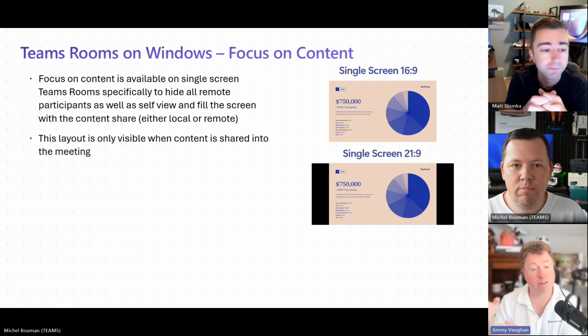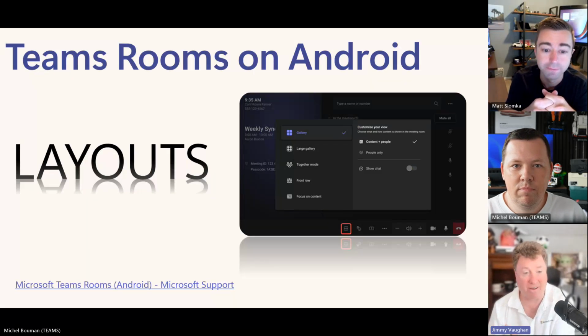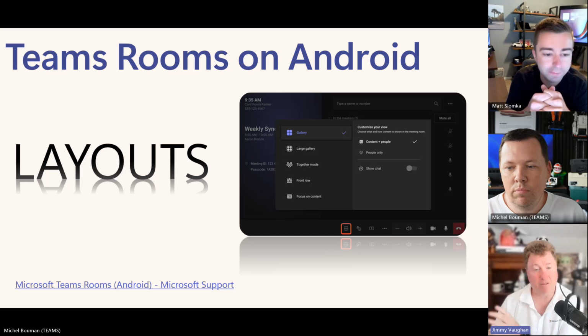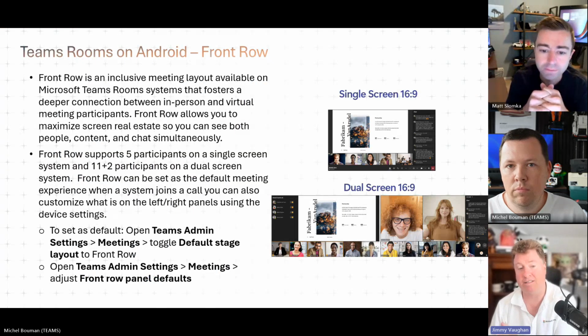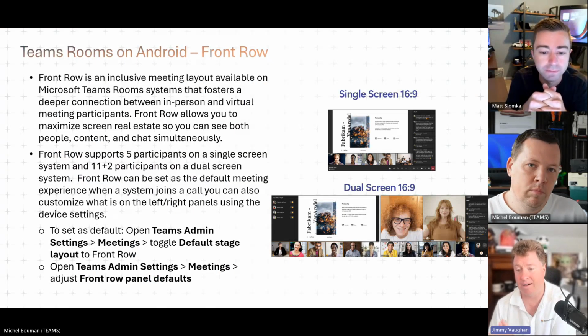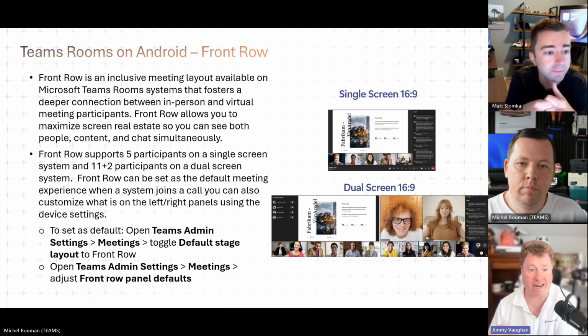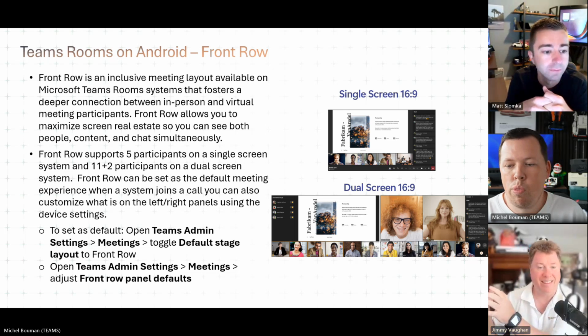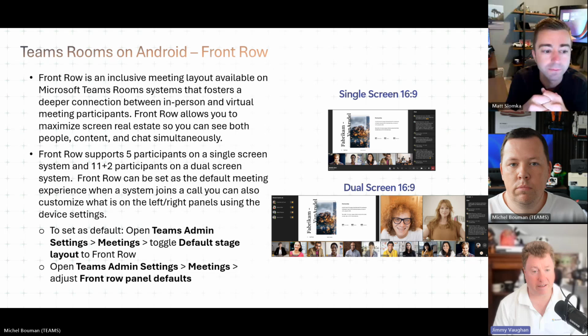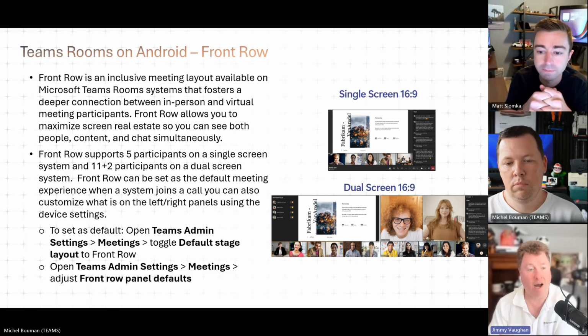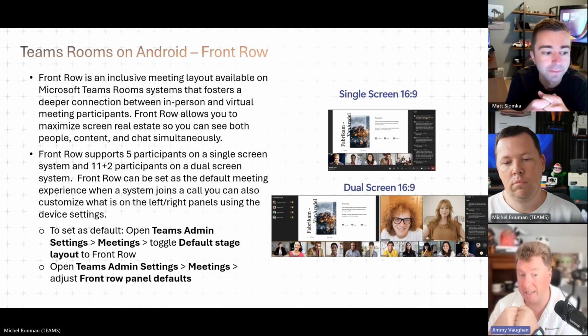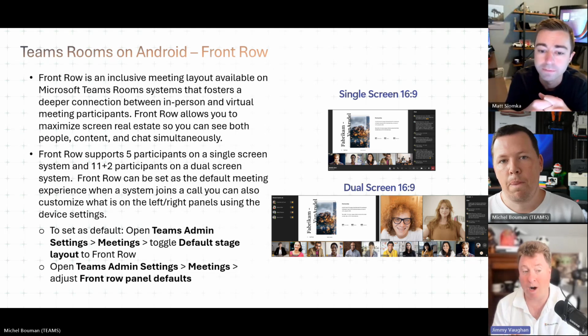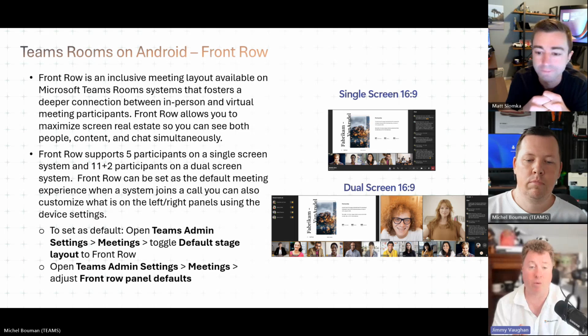Now, Teams Rooms on Android has very, very similar layouts, but there's some slight differences that you may see inside of the Teams Rooms on Android side, and that's because they are programmed a little differently. As we attempt to get everything in line with each one, understanding which ones will sort of give you that image that you want is an important consideration while you're doing this.